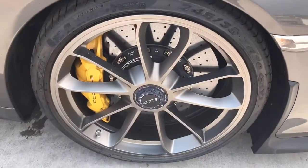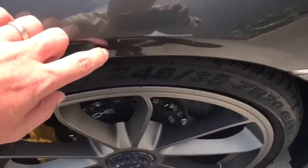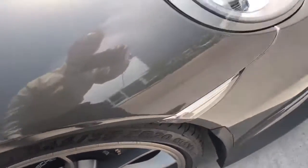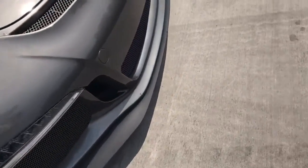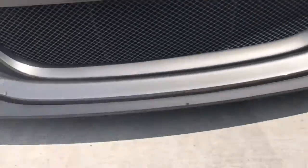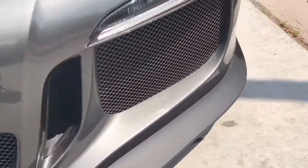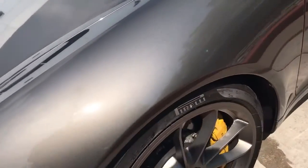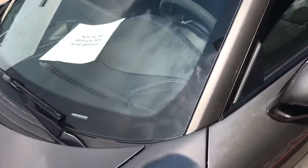This one does have the carbon ceramic brakes. I only saw one little nick in the clear mask, right there, but that's it. I didn't see anything around the front of the car. Just to show you as well, there's the front spoiler. And you have the clear side markers on here, which of course I think every Porsche deserves.